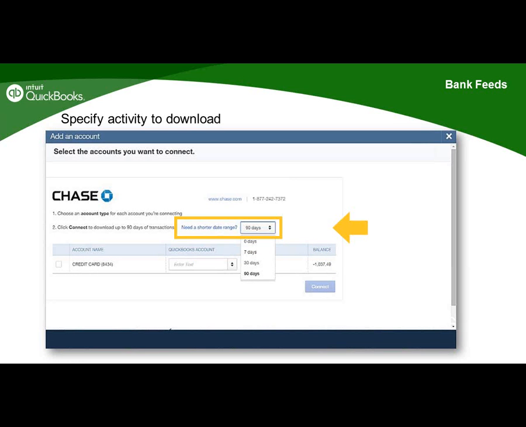Now, the default is for the bank to download 90 days worth of transactions, and you need to figure out, this is where at the beginning on the setup some of our clients get a little bit confused, because if they haven't used the bank feeds before, but they've been entering things in QuickBooks Online and they've been reconciling their bank and their credit card accounts, they probably don't want to download 90 days worth of transactions. What happens in the Bank Feed Center is QuickBooks tries to match up with transactions that are already entered, but if those transactions are already reconciled, it won't even look at them because it says, well, it's already reconciled. So you would have to exclude them in the Bank Feed Center so that they don't get duplicates in QBO.